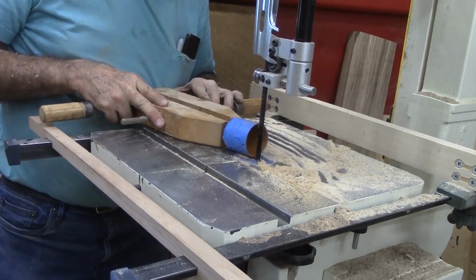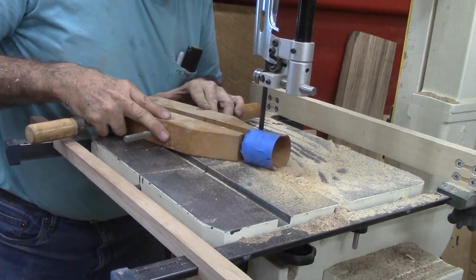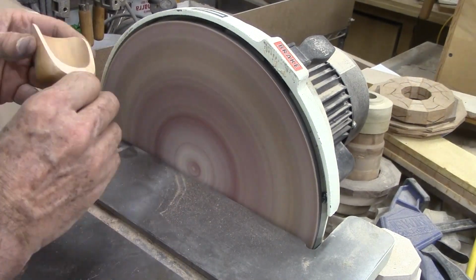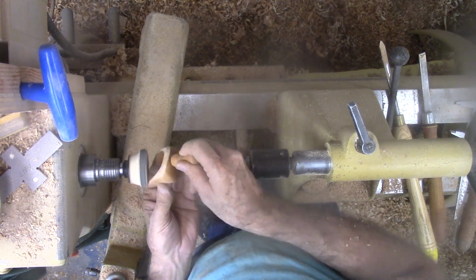The only way I figure to safely cut the scoop on the bandsaw is to clamp the handle to prevent rotation and keep my hands out of the way. I trace my target line on the masking tape. A brief trip to the disc sander refines the curve. A final sanding with a small pad at the lathe finishes the edge, followed by more beeswax and mineral oil.